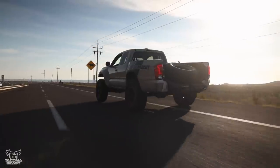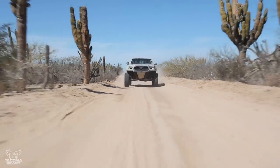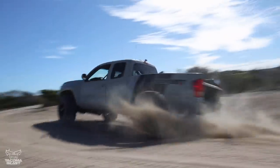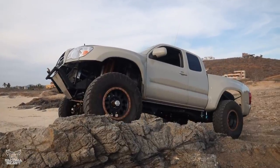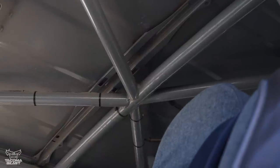There are going to be haters out there that judge the way you did things. Don't bother listening to that. You have to enjoy what you built — it's your creation. And you, my man, have created one nice truck. Shortening the wheelbase gives it that look, and everything just has to look good to me when I'm building it. Is there anything you've done where you had to step back? The roll cage — it's been over 10 years since I built it and I've learned a lot since then. I'm going to end up redoing that at some point. Everything on the truck is constantly being upgraded, modified, or maintained. It's a never ending game — especially when you go out, you always come back with something broke or needing maintenance.